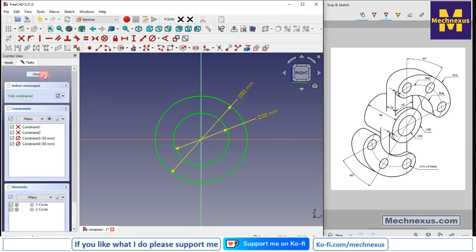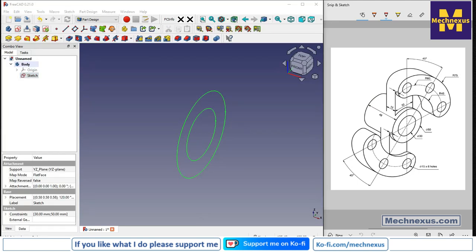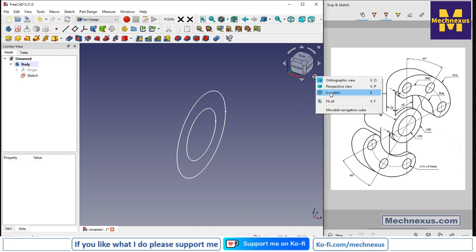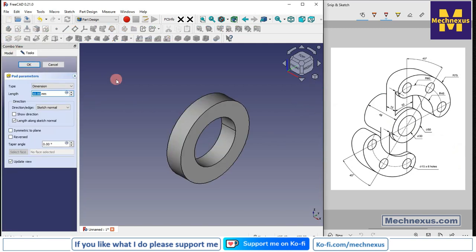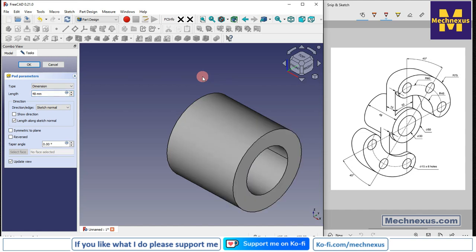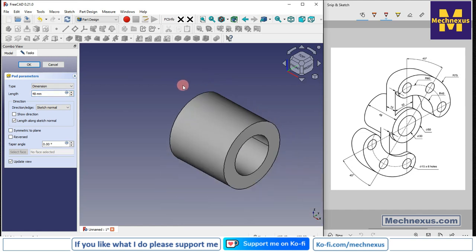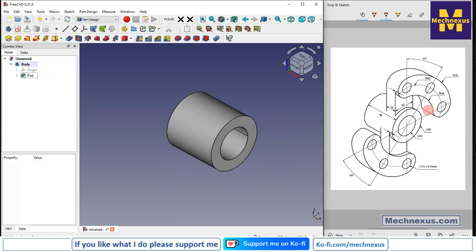Now we will close it and we will create an extrusion of 48 mm. Select the sketch, click on extrude and give it 48 mm. Click on OK.